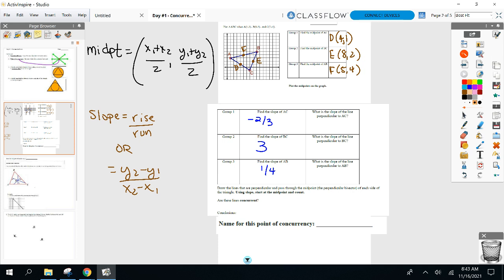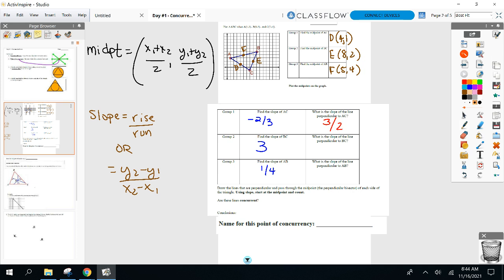Okay, everyone caught up here, because now here's the big part we're going to do here. For group 1, and anybody can answer this, what's the slope of a line perpendicular to AC? It was negative 2/3. We talked about this a couple units ago. What do I need to do to find the slope of 2 perpendicular lines? Come on, dig deep, Tim. Negative reciprocal. Negative 2/3. Flip it and change the sign. What's the slope? 3 over 2.